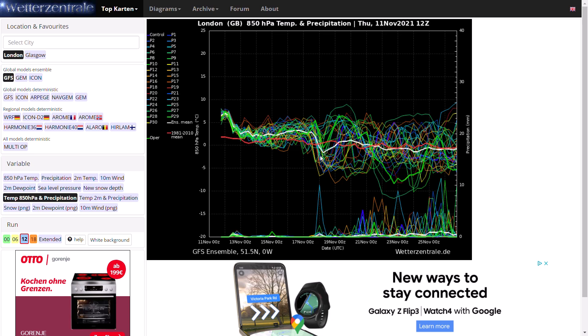Some ensemble runs are going very, very mild — a lot of scatter, consistently so over the last three, four, five days. Precipitation does pick up, potentially from more low pressure systems moving in, but nothing massively consistent. It is definitely likely we will see some colder polar maritime air masses move through at times, but whether it's going to be a really quite cold, sustained northerly polar wind as we've been seeing on the GFS over the last week — that's still yet to come into the short-term time frame. We'll have to see if the GFS is over-egging it or hinting at things that will come into the short range as we head towards the end of November.